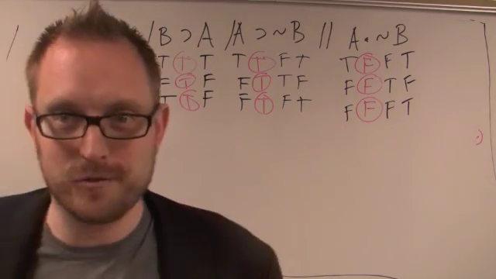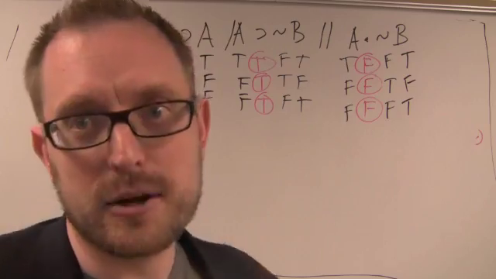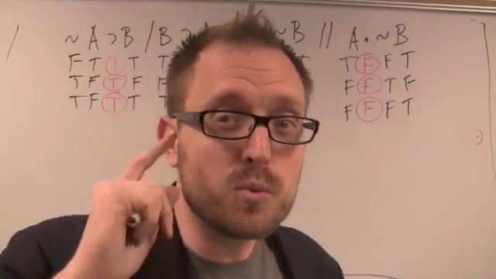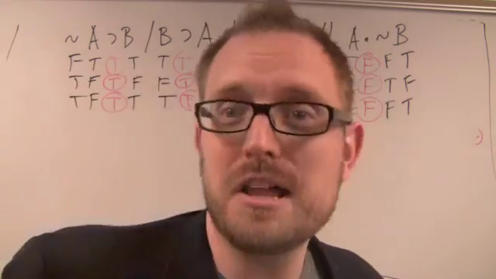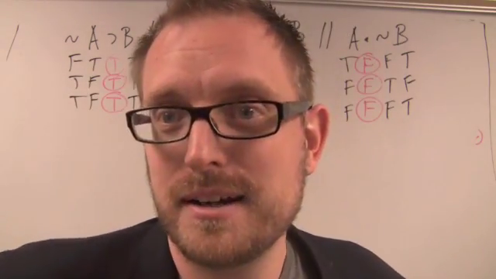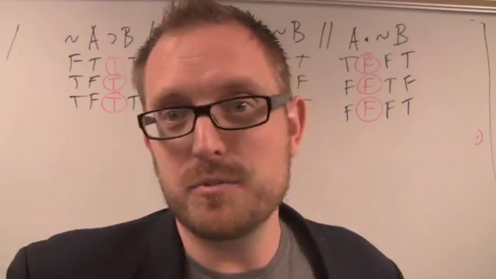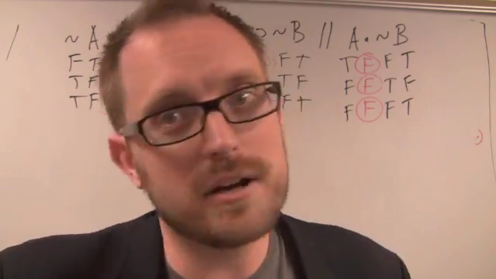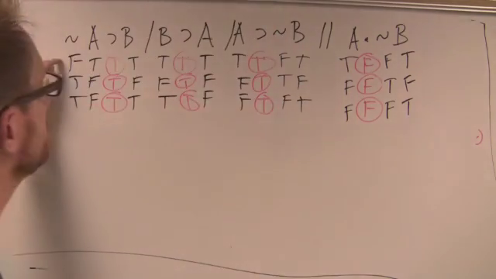So actually, I just filled in the whole thing for you. But now we've got to look at it. Remember, the rule is that if we can find at least one case in which it's logical that all of this works out, then that means it's invalid. If we discover contradictions as we go in each line, then it's valid. So let's start with the first row.